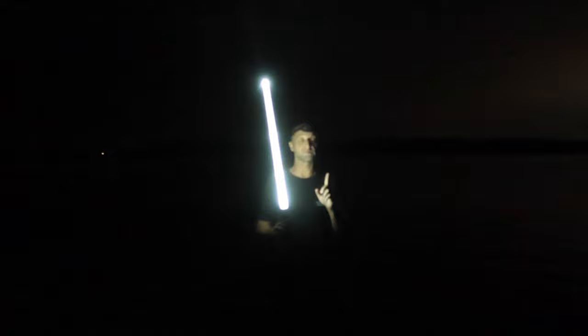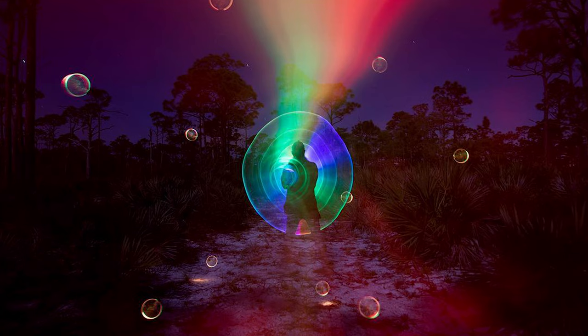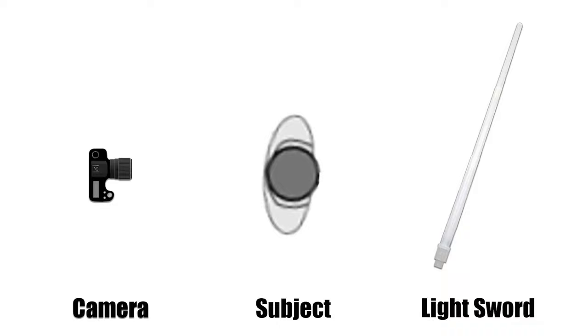I'm going to show you this with Candice the model in just a second, but I also want to show you that you can actually do this on your own as well. I do this all the time when I'm out shooting alone and I don't have a model. I use this technique to create these circles of light to silhouette myself in the image. I simply turn away from the camera — I am between the light source and the camera to create that silhouette.